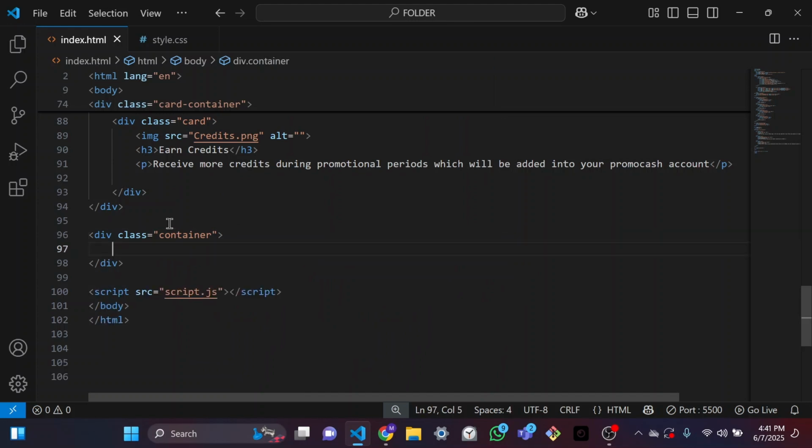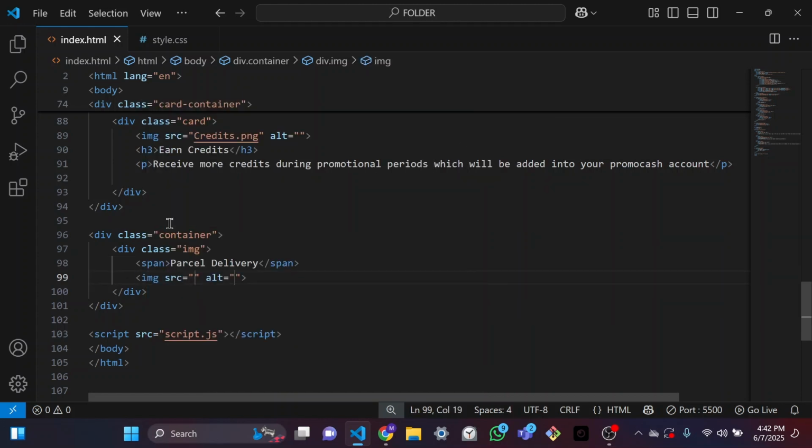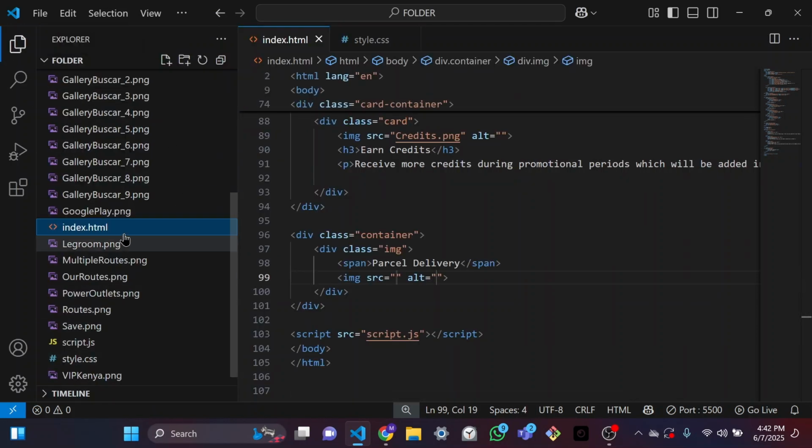Container, another div again, img. Can have this one here. Maybe this will be the parcel delivery. That will be the img tag for the parcel. So let me go and check the image name, like I saved it.